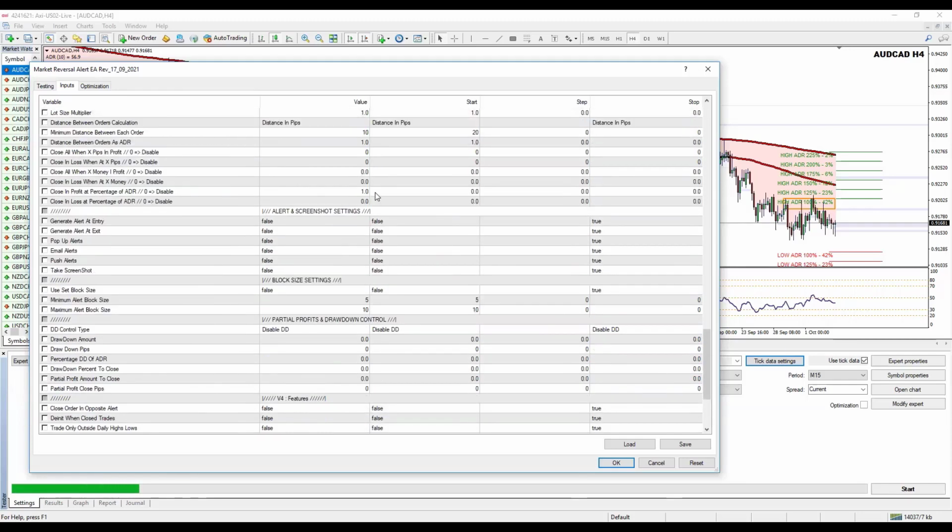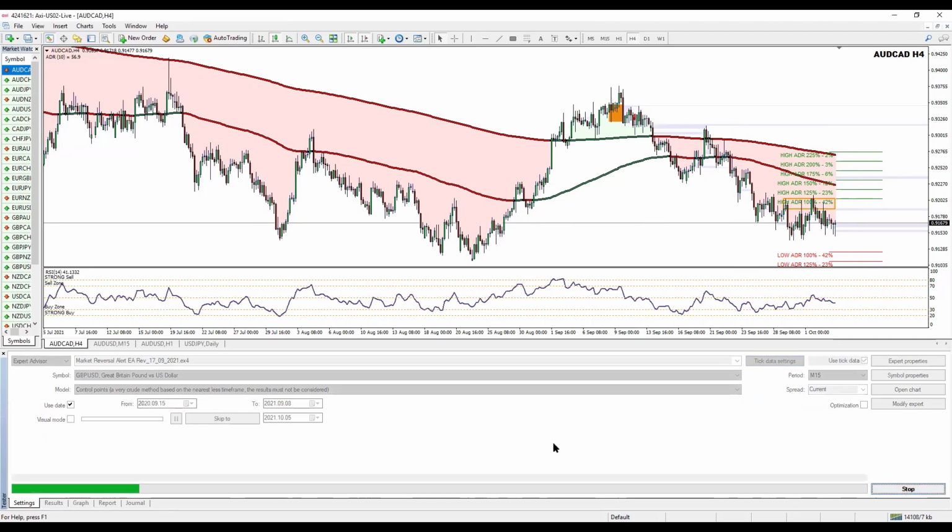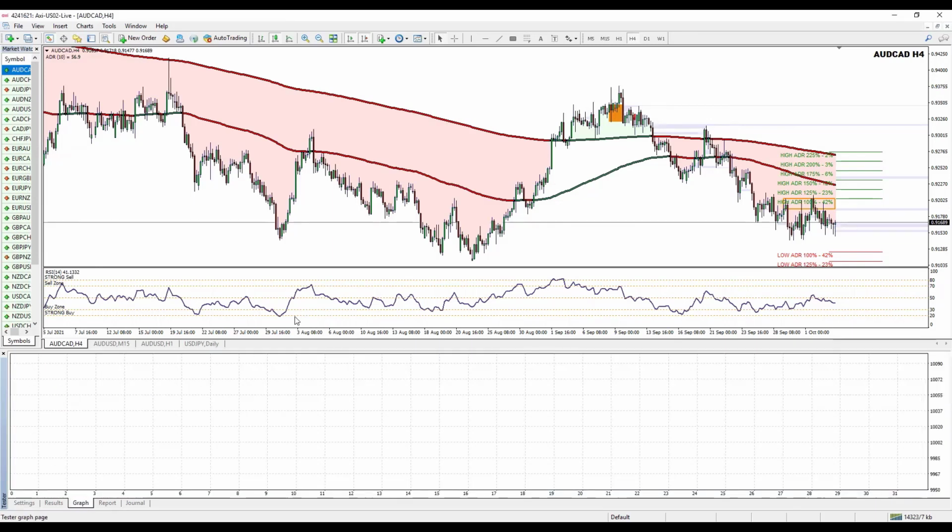But the target is 1 ADR. We looked yesterday at why we shouldn't be using pips, why we shouldn't be using risk reward, and why we should be using the average daily range of the instrument we're trading, because it's an achievable target, right? So let's let this play out. So just to remind you, that's the position, that's the stop loss trader. Okay, we'll start this. We'll take the same amount of trades. We'll take 30, was it 34, 35 trades, however many it was. Didn't actually see, to be honest.